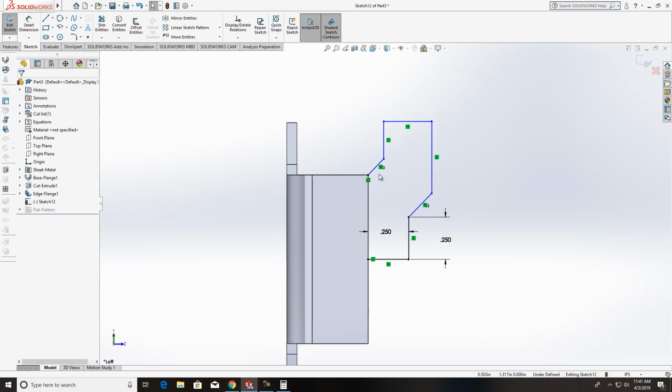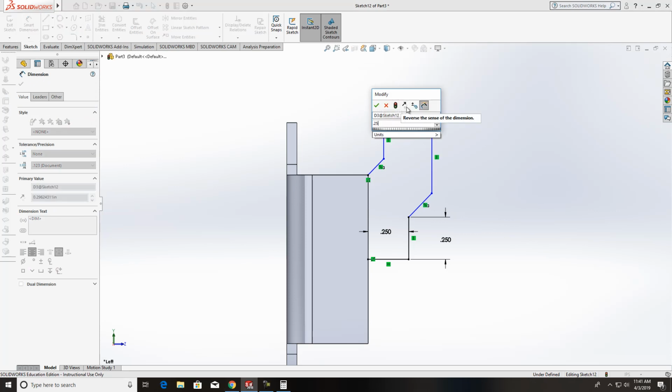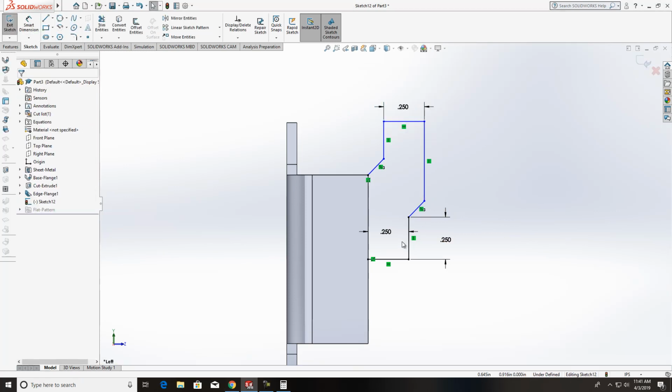Now, wait, 0.25 was up here. So this right here needs to be changed. We'll change that in just a second. So from here to here is 0.25. Okay. And it's really 0.615.